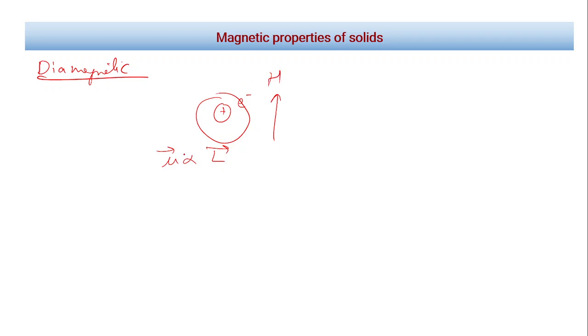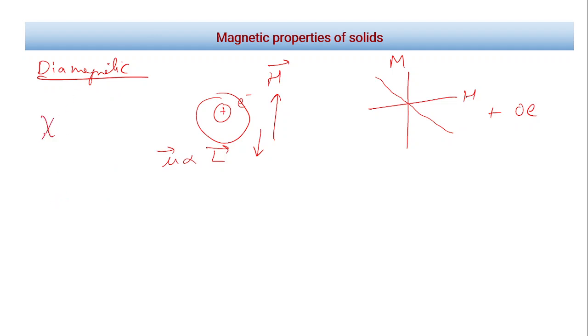So there is orbital angular momentum because of this motion, and then there is magnetic moment, and when we apply a field, this is opposite to this field, and that's why the magnetization versus field graph for diamagnetic material is like this. It passes through the origin. What it means is we are applying some positive field, some kilo Oersted, some Oersted, and the magnetization is negative. So I'm applying field and the magnetic moment is in the opposite direction. This is what happens for diamagnetic material.